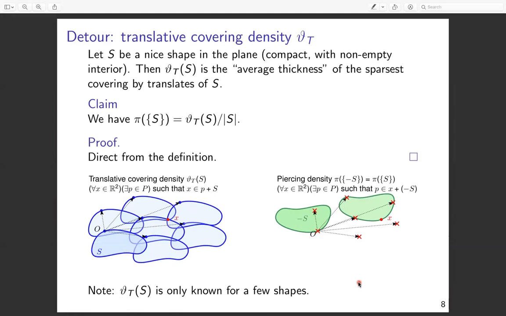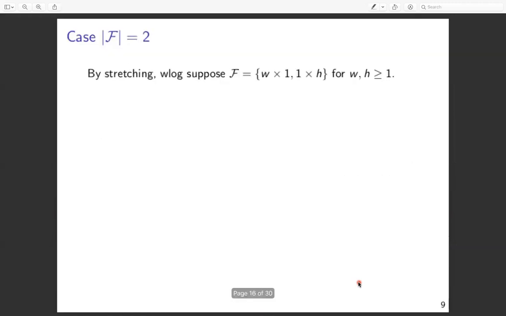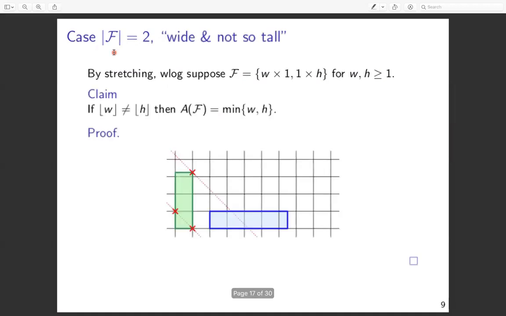So let's go back to our problem, to the next simplest case, which is if our family F does not consist of a single rectangle, but of two rectangles. So the first observation here is that without loss of generality, we can assume that the narrower of the two rectangles has width 1, and the shorter of the two rectangles has height 1. This is just because any piercing set can be stretched along the x-axis and along the y-axis, such that all the rectangles stretch accordingly.